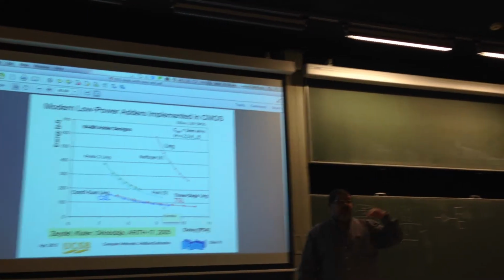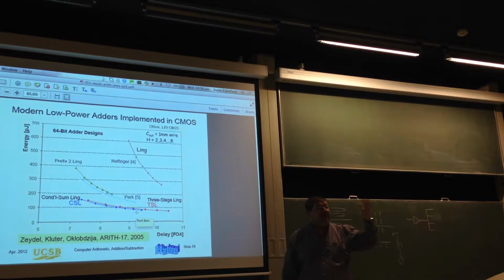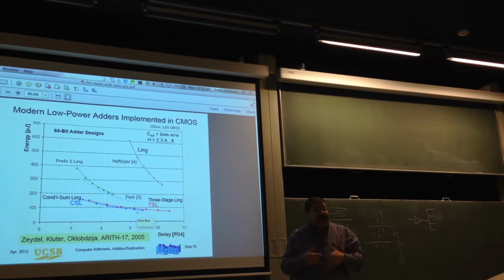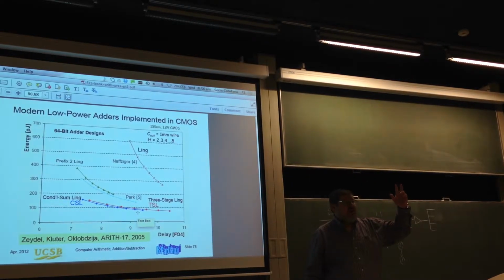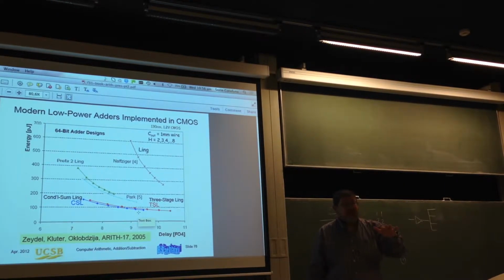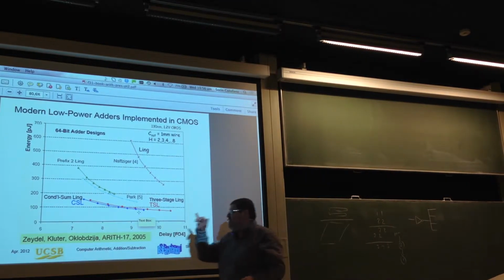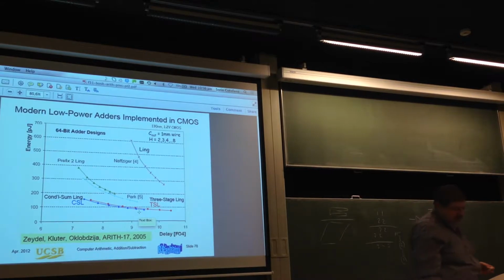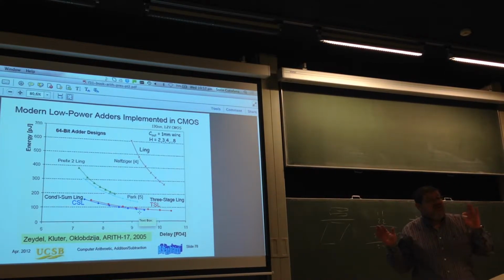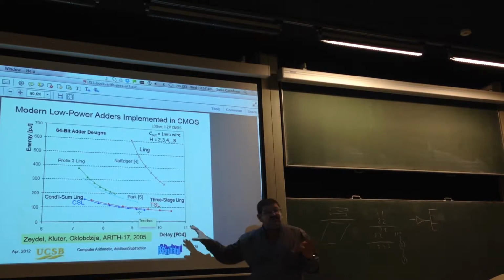That's from one side. From the other side, I take the network of the circuit at the gate level, and I compute the delay, the critical path, in terms of equivalents of FO4. And this allows me to make an abstract characterization of an implementation, which is not yet in silicon, and to get something from the technology which will help me to really evaluate the performance of such a thing. And I can repeat that for any technology I like. This is called logical effort, and you can even apply it for energy. It's not that straightforward, but there are methods to determine the energy consumption also in a bit of an abstract way.